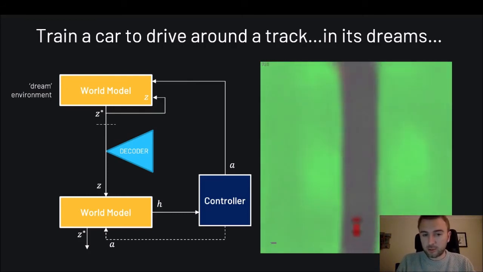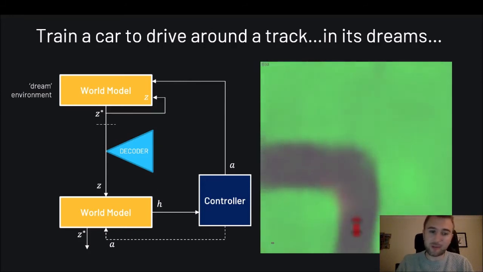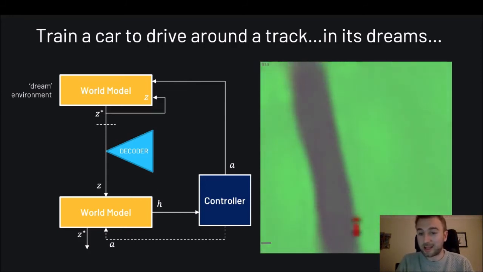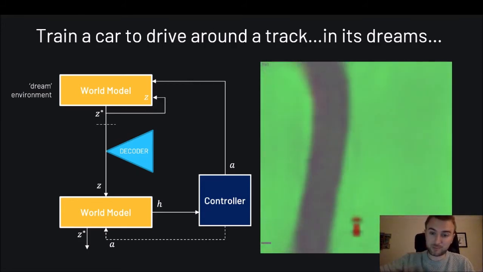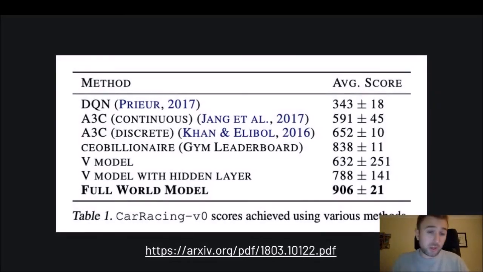And so what we do here is instead of training in the real environment, we can train in the dream environment, because it's doing everything that the original environment is doing anyway. And in fact, on the left-hand diagram, the reward is also modeled in exactly the same way. So it predicts basically what its next reward will be given the z's, as well as just predicting the z's and the future evolution of that. And when you train the model in the dream environment, what you find, incredibly, is that it performs even better than models that were trained in the real environment.